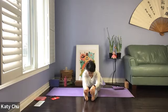Now bend the chest. Make sure you're not carrying tension in your neck, shoulders, or upper back. Chin is away from the body. Eyes looking at toes. Slowly, slowly rise up. And we will go into one leg forward bend.